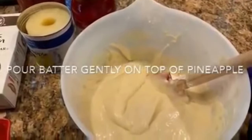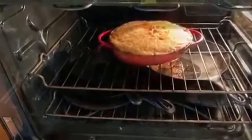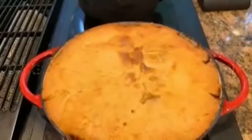Then gently pour your batter over the pineapple and cherries and stick it in the oven for 45 minutes until a skewer comes out clean. That way you know it's done.